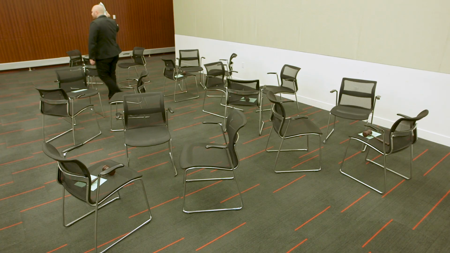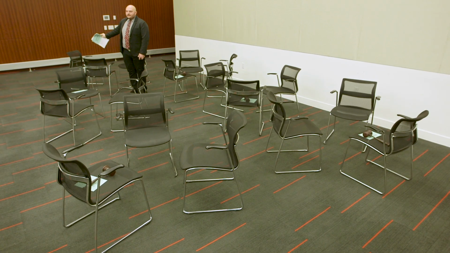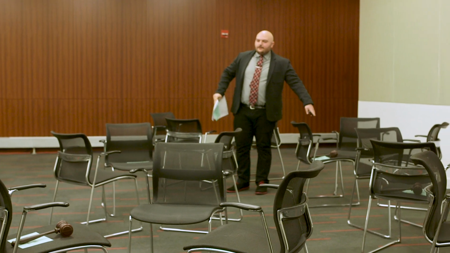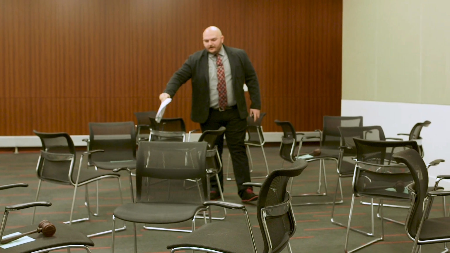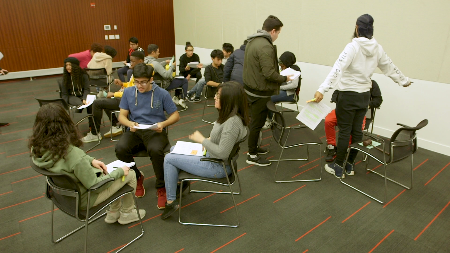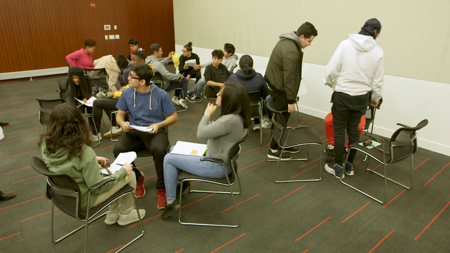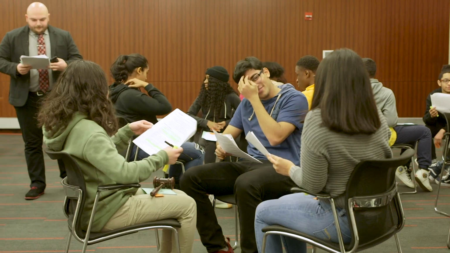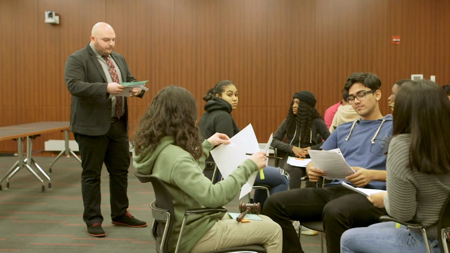After about 20 minutes, students then use their grouping cards again to form their Mini-Moot court triads. 3s come here, 4s go here. Each Mini-Moot group should have at least one petitioner, one respondent, and one justice. If the class numbers do not allow for perfect triads, then add additional judges or lawyers to each group. The facilitator then reminds students of the Mini-Moot court procedure and keeps track of time.